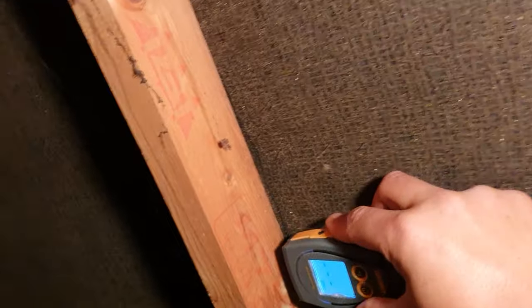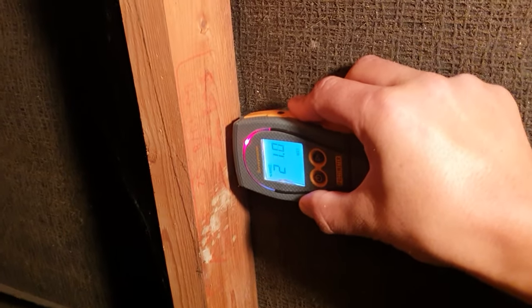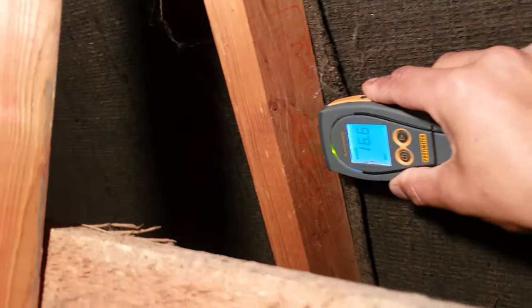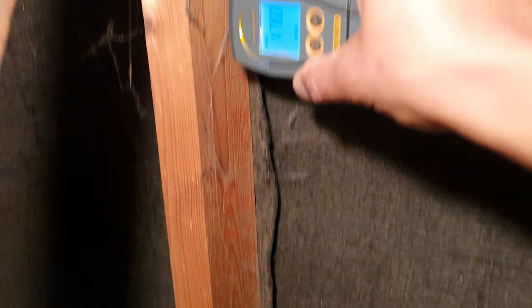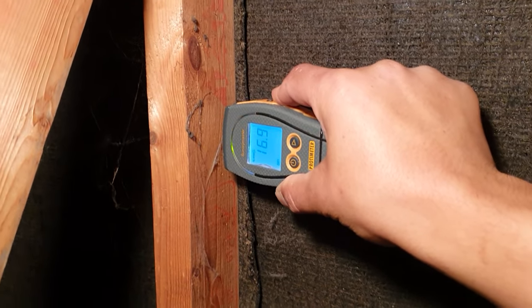What I wanted to show you here was the difference in moisture content. I'm just going to put my moisture meter here in the spars at the rear at the top and they're reading about 20–21%. In fact I've had roughly between 20 and 22% on these spars. Now this is the front elevation of the building and we're just going to test the front — you can see we're at 16% there and just 17% there.